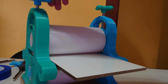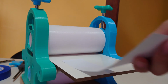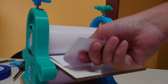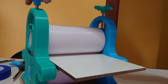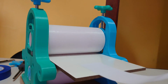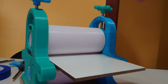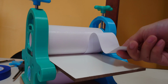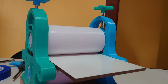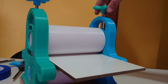So I'm going to keep backing it off until I can slide it under at least one of the sides. You can see here that through the left side, I cannot slide the paper underneath, but through the right side it does slide, and so that means I need to take the green side up a little bit, and then we're going to try it again, and now it slides underneath both sides. Just for sanity's sake, we're going to do a quarter turn down and see if they both act the same. Now it doesn't slide under either, and so that means they're both at the same height and they're tuned within 1/72nd of an inch.